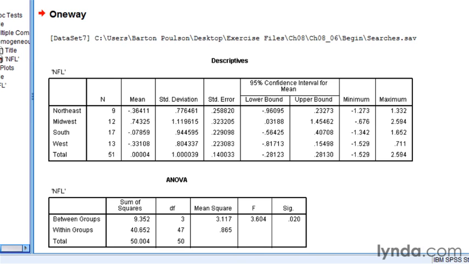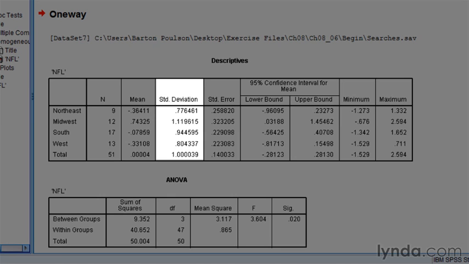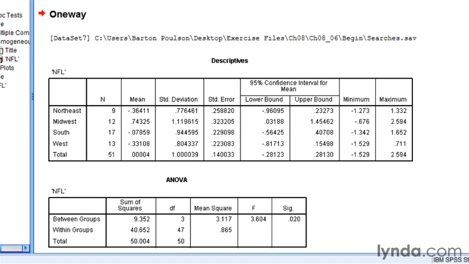The Midwest, on the other hand, is much higher. It's 3/4 of a standard deviation above the mean, with a mean of 0.75. The South is slightly below zero at negative 0.07, and the West is, again, about 1/3 of a standard deviation below zero at negative 0.33. The next column over is the standard deviations, and they go from about 0.8 to 1.1. They're not hugely different, and they feed into the standard error which is used for the inferential tests, but otherwise we can ignore these.